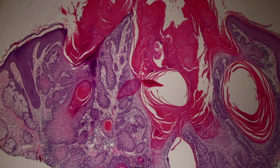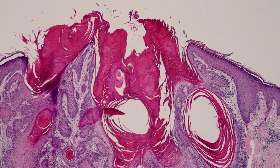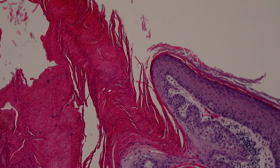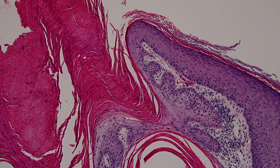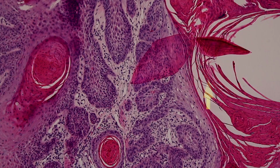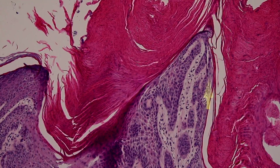And usually there's a connection with the surface, although it's not always obvious that there's squamous cell carcinoma in situ over top. For example, look up here. We can tell there's invasion down below and that the lesion connects to the surface, but the surface here really looks just reactive. It has a lichen simplex chronicus change from chronic scratching, rubbing and picking at the lesion, with a thick granular layer but very minimal atypia. There's no AK or squame in situ here, and yet we have invasive squame. So there's not always a stepwise progression from AK to squame in situ to invasive squame. A lot of times you really don't find much overlying precursor lesion.